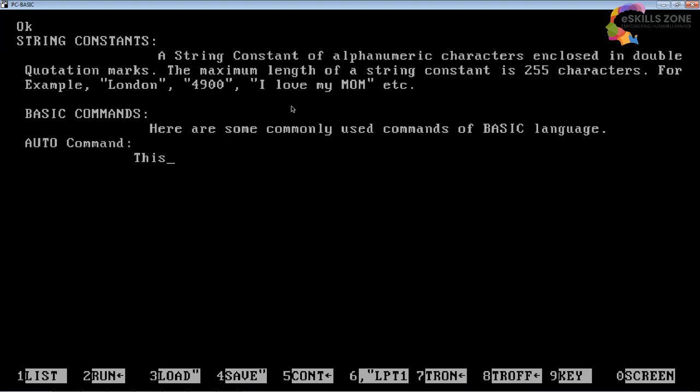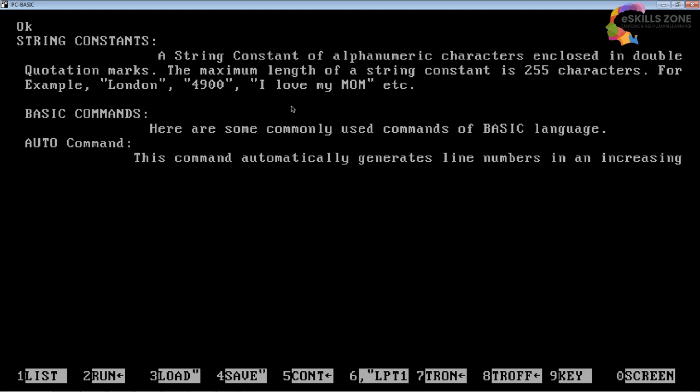This command automatically generates line numbers in increasing order each time the Enter key is pressed. So whenever we press the Enter key, the AUTO command generates line numbers in an increasing order.